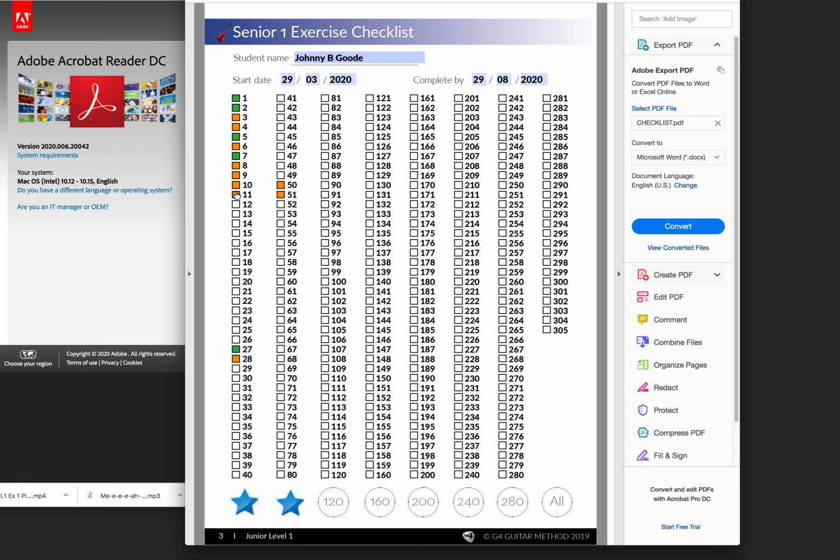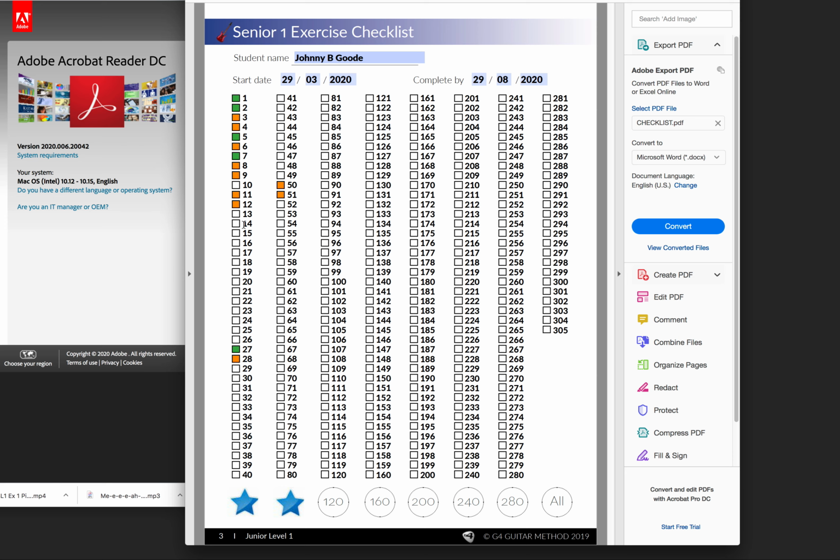I might say, look, don't worry about exercise 10 for now, even though he's not completed. Just give that a break for a week and work on exercise 11 and 12 instead. So this is flexible. I'm able to change it based on what I think the student needs to be working on. And so as a teacher, you do not need to write notes and remember what your students are supposed to be working on. This is what the checklist does for you.